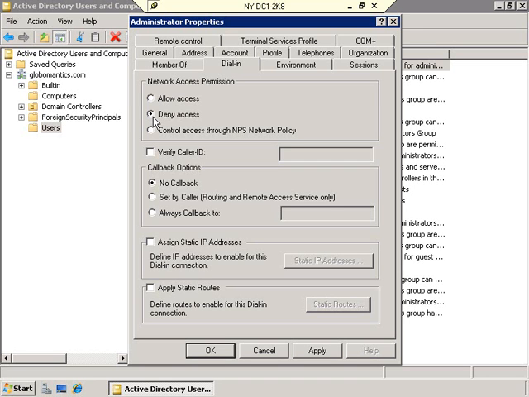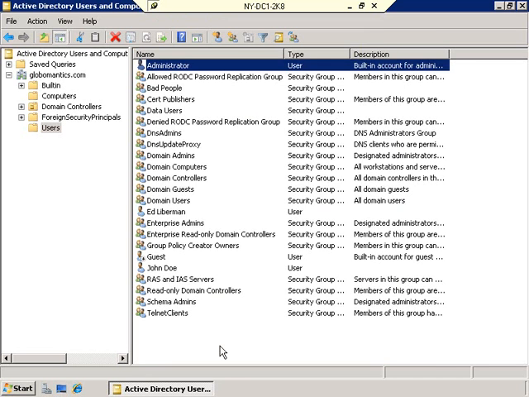And I will tell you, by the way, back in the days of Windows NT, that was the only choice we had. It was either, you can have it, you can't, you can't, you can. You had one by one. As of Windows 2000, we introduced remote access policies, and now with Server 2008, we now call them network policies. So the default you'll see here was control access through NPS network policy, and the network policies, which we'll look at in just a moment, by default deny everyone. So let's go ahead and allow the administrator access to the network. So we'll go ahead and click OK.